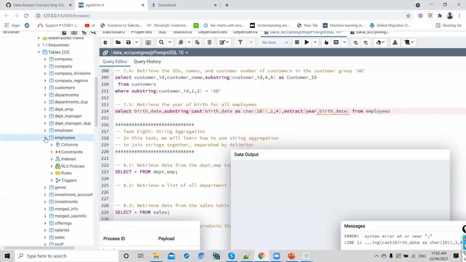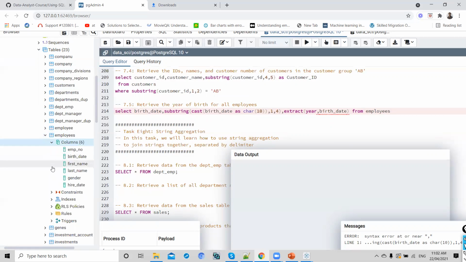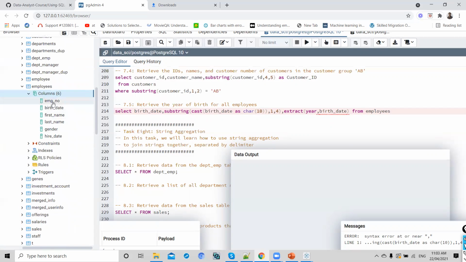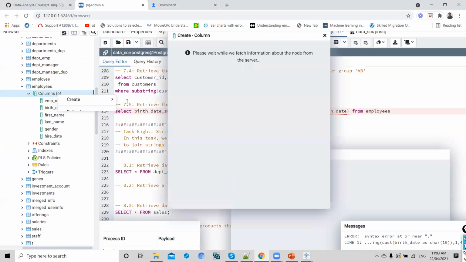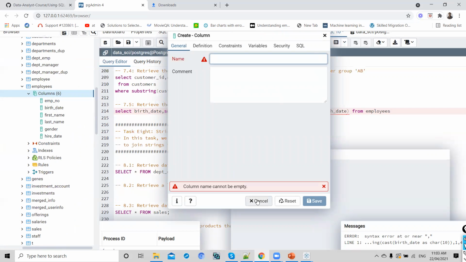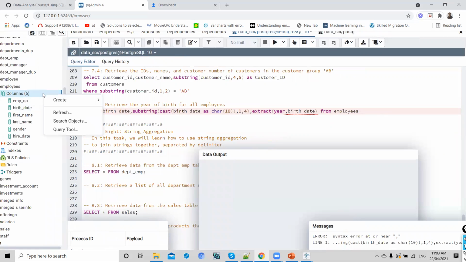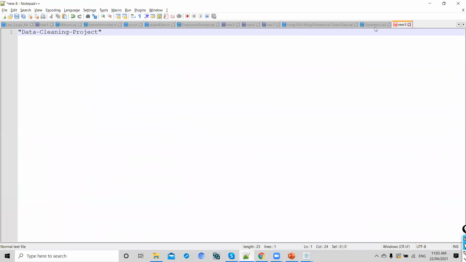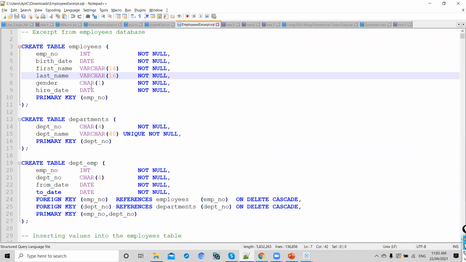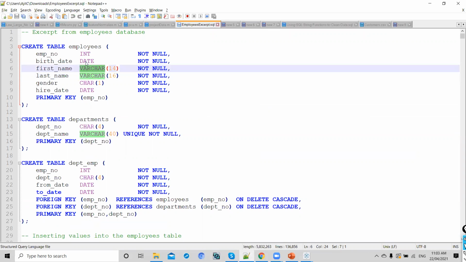This is my employees table. You can go to columns, and we can see my date of birth. Yes, it's in date format.